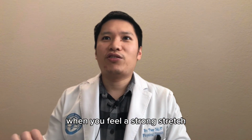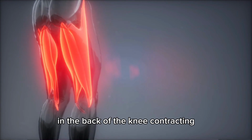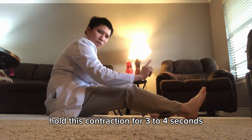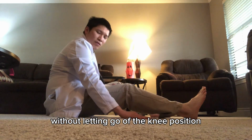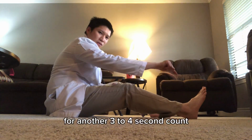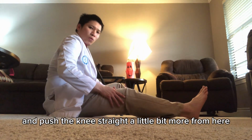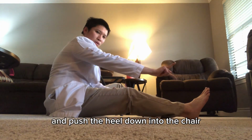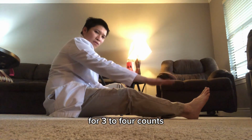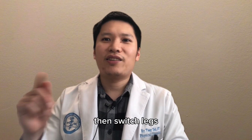When you feel a strong stretch, push your heel into the chair until you feel the muscles in the back of the knee contracting. Hold this contraction for 3 to 4 seconds before releasing the force under your heel. Without letting go of the knee position, push the heel down again for another 3 to 4 second count. Repeat the step 3 to 4 times, then take a deep breath and push the knee straight a little bit more. From here, maintain the knee position and push the heel down into the chair for another 3 to 4 counts. Repeat this process for 3 to 4 repetitions, and then switch legs.